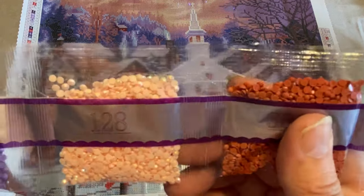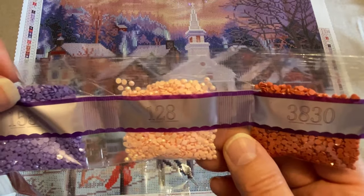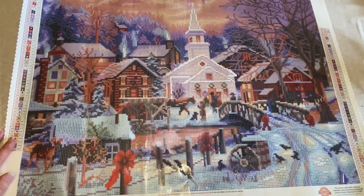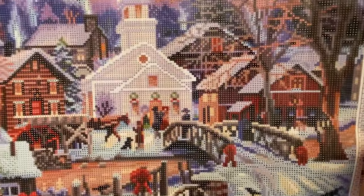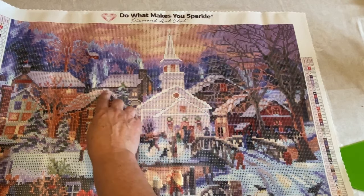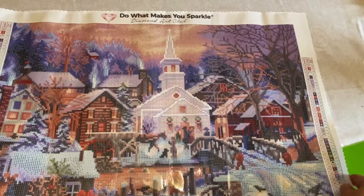And look at that beauty. Now, it definitely looks more pinky. You're looking kind of more peachy in the camera. But it's a pinky peach. And that is number three. And let's see if I can find number three. Okay, number three is gonna be in the rooftops here and here on the church. So it's all up on the rooftops and up on the steeple. So that's where they're gonna go.